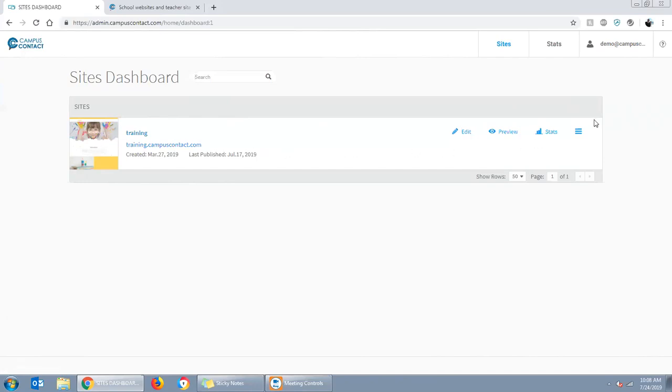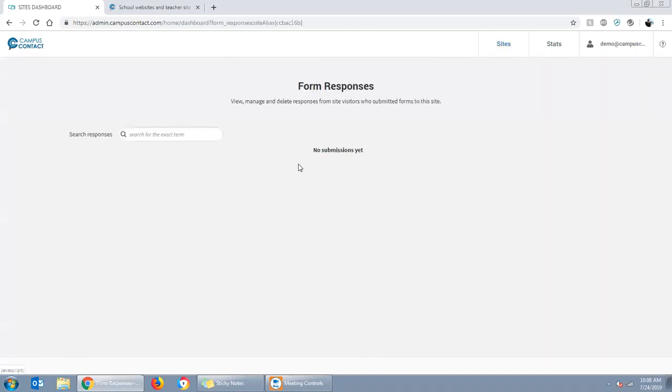On this row where our site was, one more thing we wanted to see was the form responses. So this is really nice. In the past, you had to go to every page to find the responses to all your forms. We have now aggregated that, and it's all in one location. So if you have 50 forms on your website, you don't have to jump around to 50 places to find them. You click on form responses, and they all are right there in one location. Again, this being a training site, nobody submitted anything, but they're there.